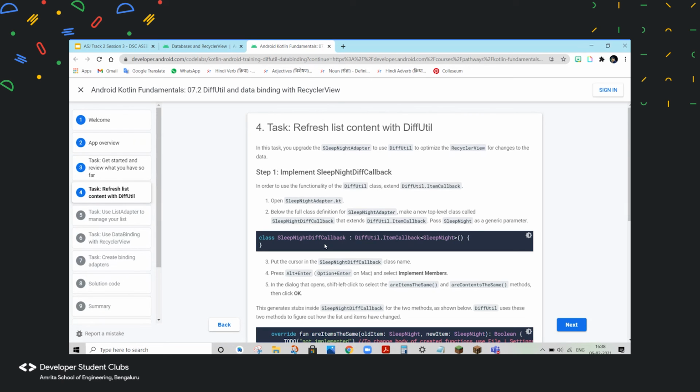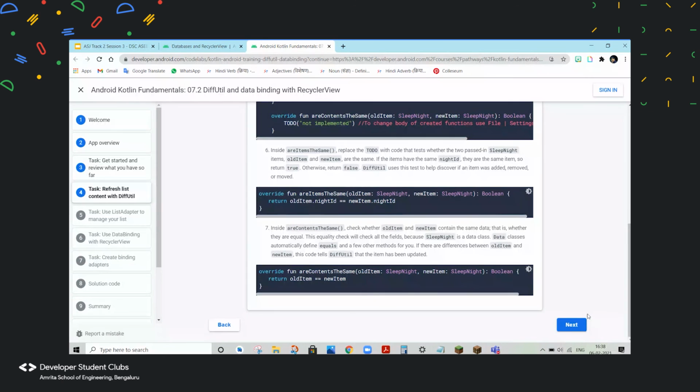What DiffUtil does is whenever data changes in the list you're displaying in the recycler view, it takes a look at the old list, takes a look at the new list, looks at the differences and only loads those differences in. So you can see here that in one of the steps for implementing this DiffUtil process, we're comparing the old item and the new item, their IDs and Boolean values, and based on that you can use DiffUtil to see if anything is changed. Alternatively, you could just compare the whole item, and if there's even a single property difference, you can use DiffUtil instead of loading the whole thing.